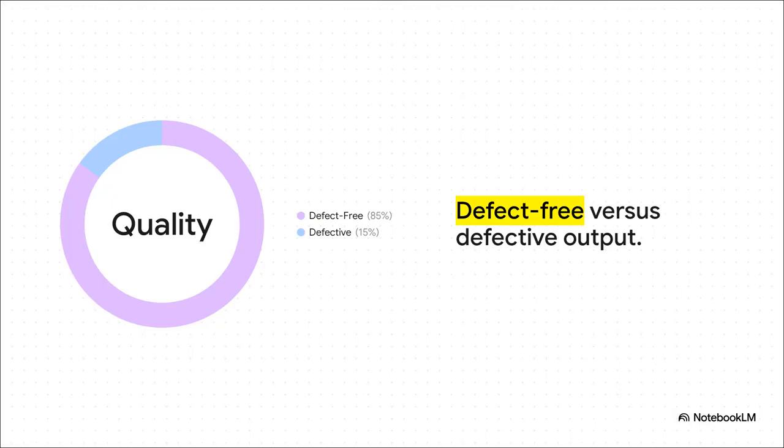And this brilliantly illustrates a vital point. Let's say out of all the widgets our press made, 85% are defect-free and ready to go. But look at that 15% slice. That's defective output that has to be thrown away as scrap or totally reworked. And honestly, nobody wants to deal with the nightmare of a broken widget press just churning out trash. You simply cannot achieve a high OEE if a huge chunk of your output goes straight into the dumpster.